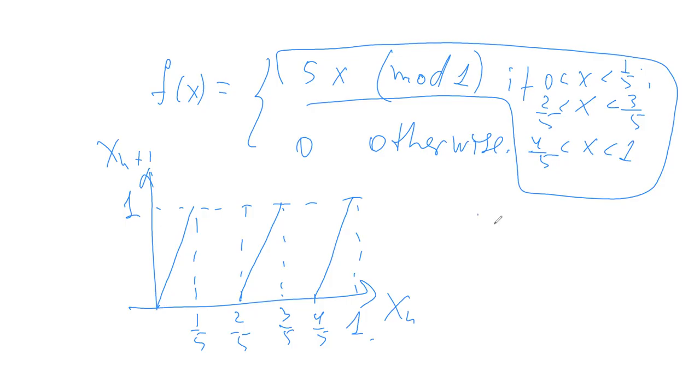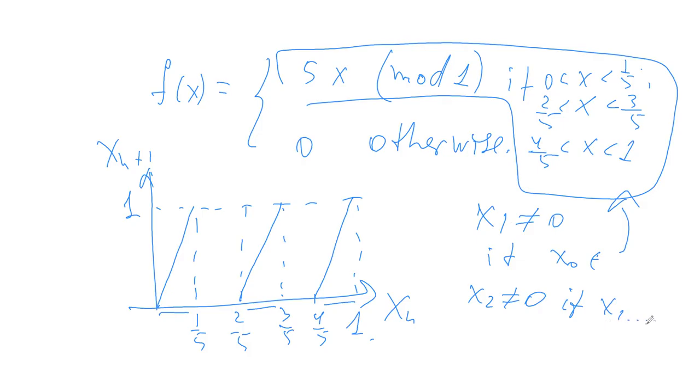But what you want to pay attention to here is x_{n+1}. Let's say x1 is non-zero if x naught belongs to one of these 3. But then x2 is non-zero if x1, and then you will find out that these will be smaller segments, and the sizes of these segments will be 5 times smaller than the sizes of these segments, and the number of them you will be supposed to count. And this will be very similar to what we did before with Cantor's middle. So you can consider this as a Cantor set.